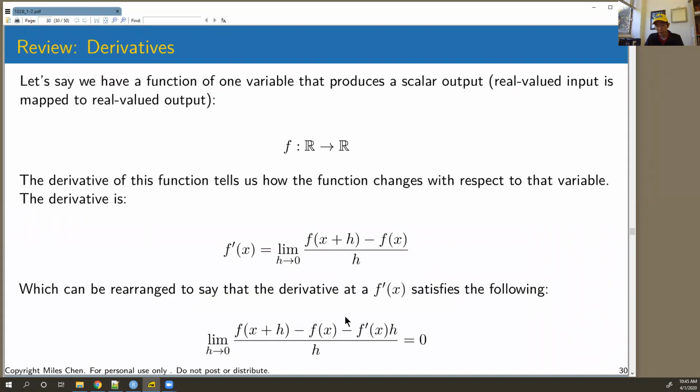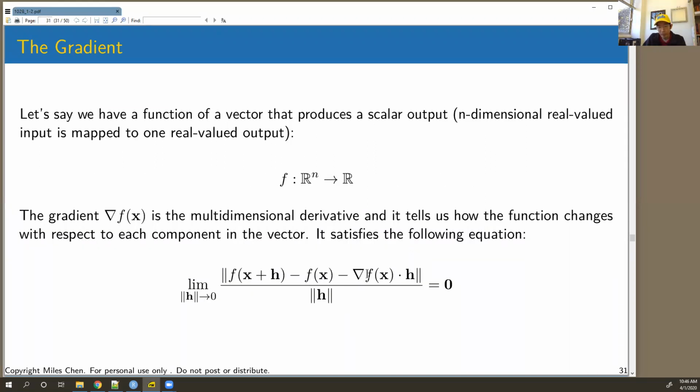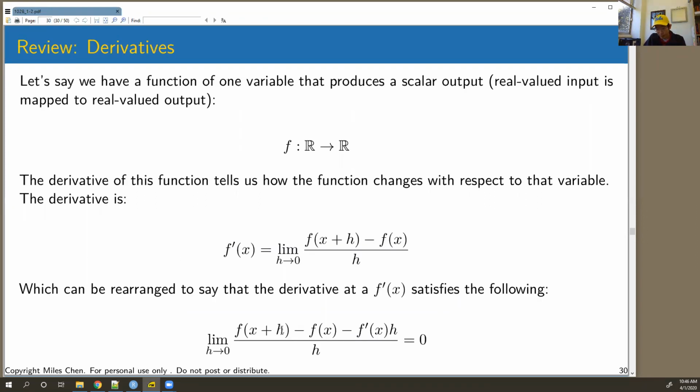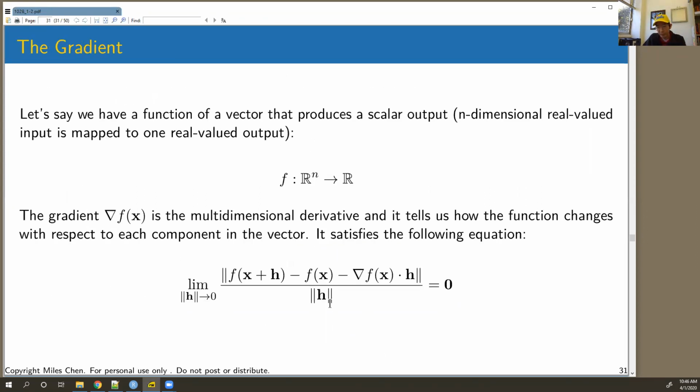And if that's the case, then if you think back and look at this thing, this is basically the gradient, okay? It's going to be the value where, if you add on some small vector h, this quantity goes to 0, okay? So you can think of the gradient as a multi-dimensional derivative, okay? It's technically the direction that points in the steepest descent, all right?